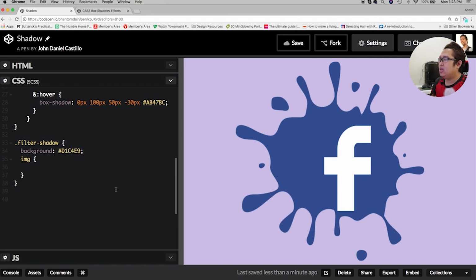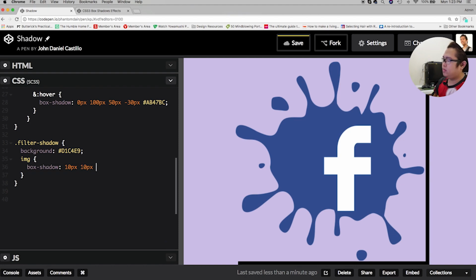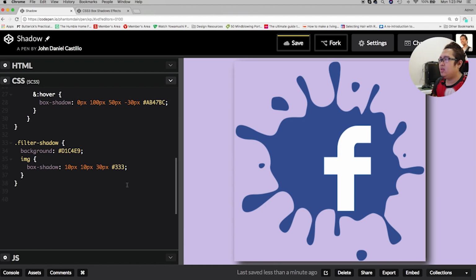But if we use box shadow, you can see that it constrains the image.